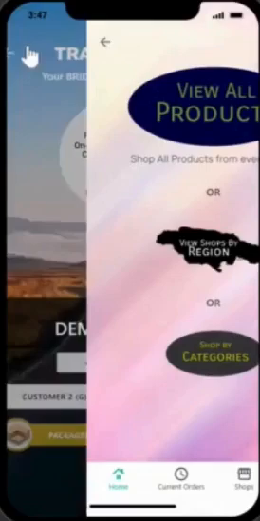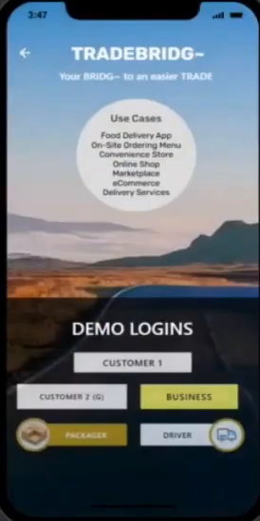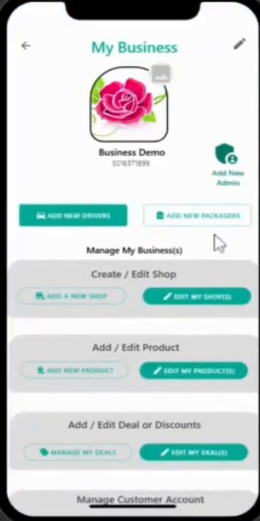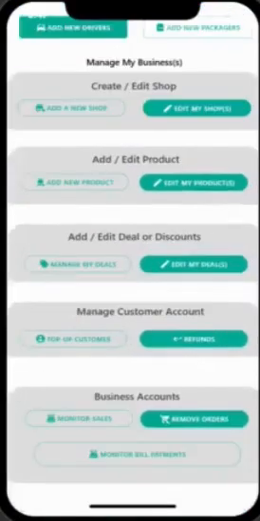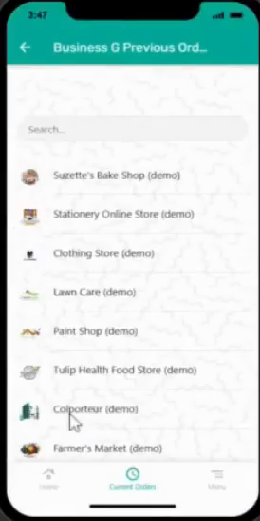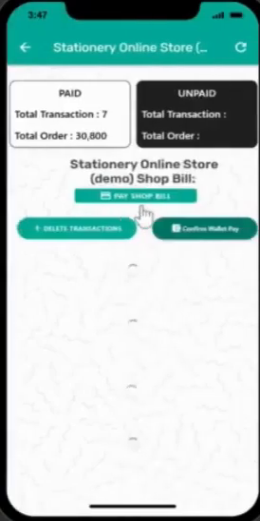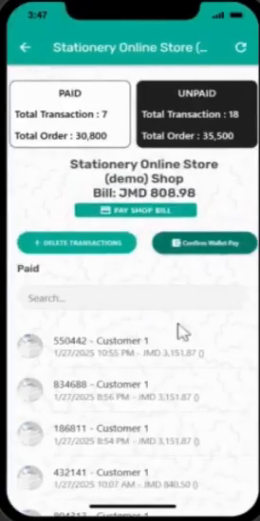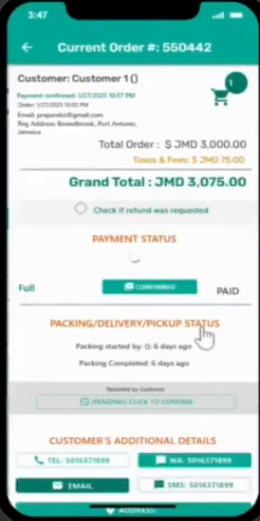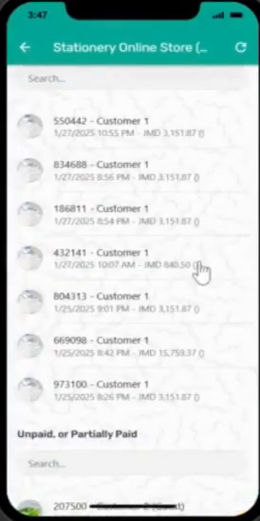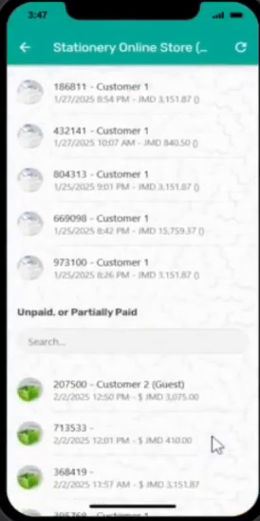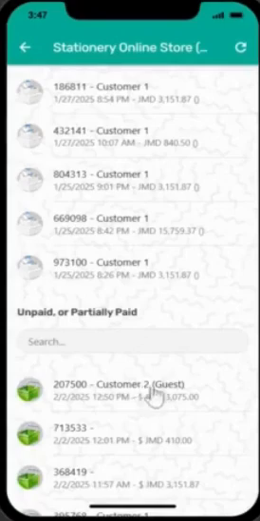So now we will look at the experience of the business in following up an order. Okay, so I am in charge of the stationery store. So I'll come to my business monitoring page, and I go to monitor sales at the bottom, and I look for stationery online store, and I see what customers have paid for already. And by scrolling further down, I can see confirmed orders that haven't yet had a confirmed payment.